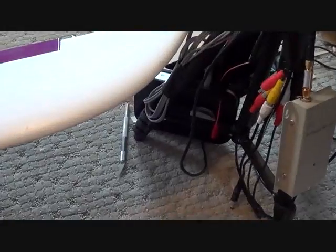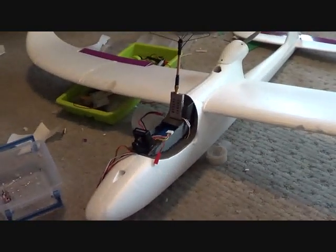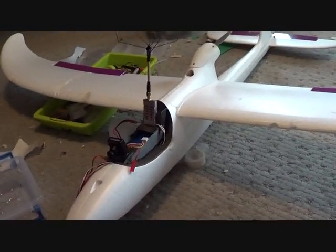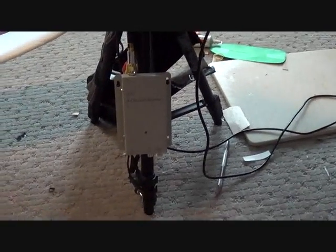Then I want to also mention the ground station. I wasn't going to talk about this, but I think I should, because I don't think the issue lies in the airplane. I think I can pretty much rule that out, because like I said, I've tried two transmitters, two cameras, two transmitter antennas, and that doesn't seem to be the source of my issue anyway.